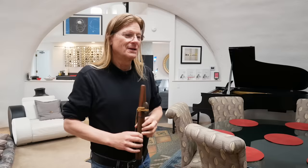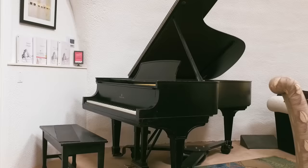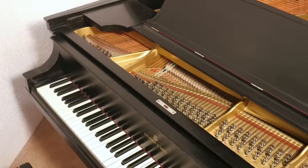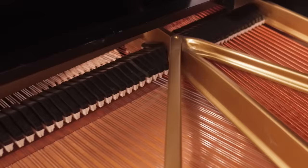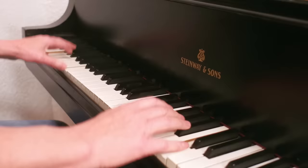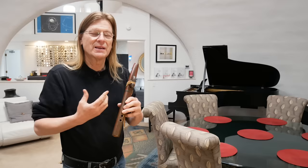I wanted to share with you the acoustics of the space. One of the interesting aspects to these domes — you may even hear it as I speak — is the acoustics. When you build a structure that comes to a point, it creates what's called a focal effect where sound beams down at the very center. As you walk across the center of our domes, you'll feel the power of the acoustics pounding down upon you. At the same time, there's what's called the whisper effect on the exterior of the room, bouncing around and around the room, giving it a magical auditorium type of sound.